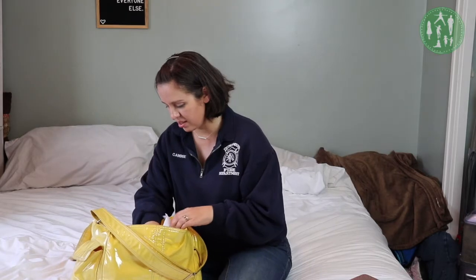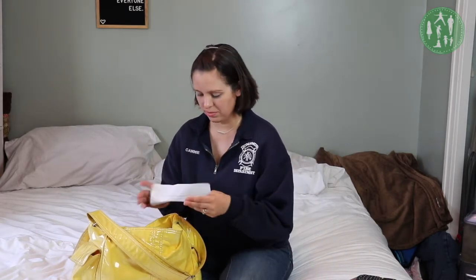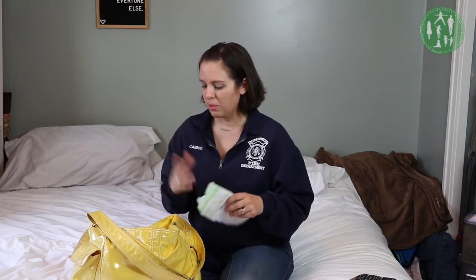The next thing I'm finding in here is Patrick's mini computer — the calculator that he got at the dollar store. I can tell it's Patrick's because it has the blue on the side, and he must have slipped this in here at some point, because I didn't take it and put it in here. And some bills that I had to bring in to Maggie's school to confirm that we live in the district — even though, actually, we don't live in the district.